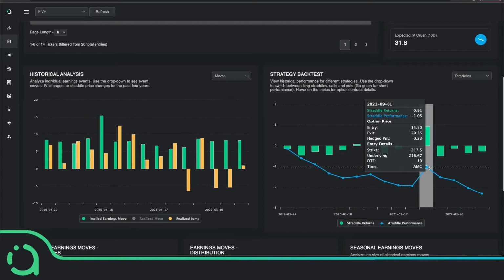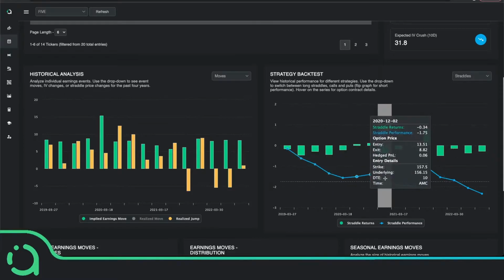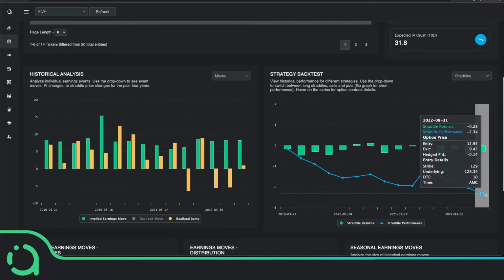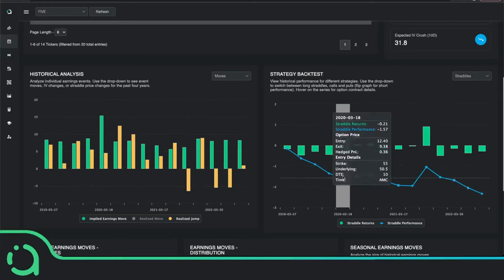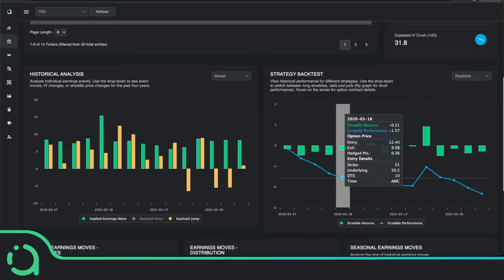If I see a line though that is very positive or very choppy, then that would deter me from taking the trade, especially if there are many others for me to choose from. But as we can see here, we do have this nice line down and to the right. The P&L is down over 200%, meaning we would have made over 200% being the option seller over the last 4 years here. And this is a really good signal for me that this is one of the trades I should be adding to my earnings strategy today.